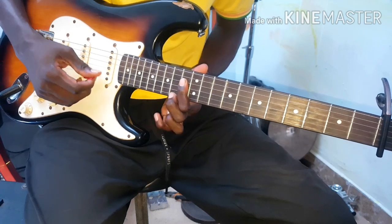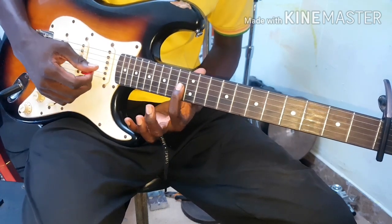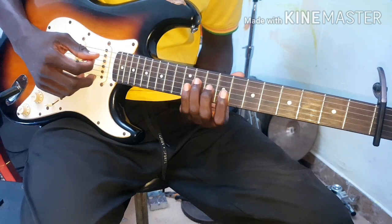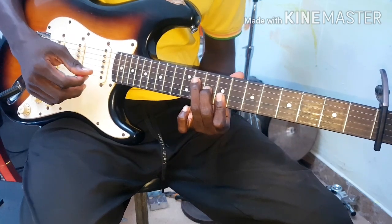Do, Tola, So, Sis. We play from 1, 2, 3, 4. That is G sharp 6. Then we move to Fa C sharp. We add here.